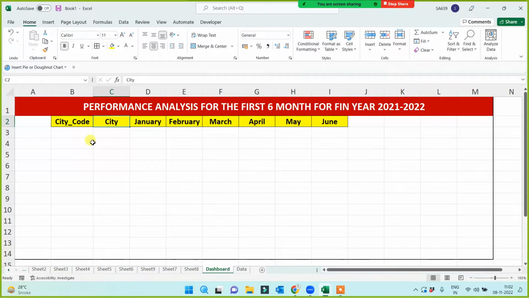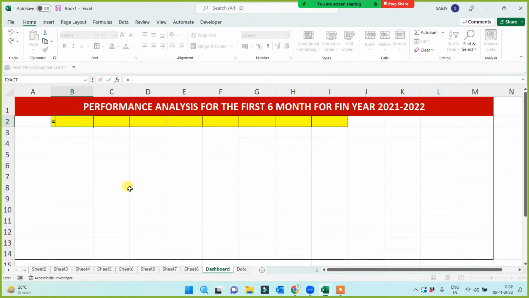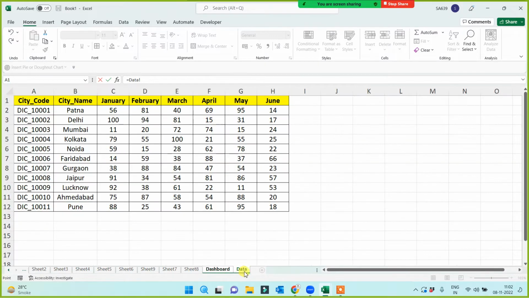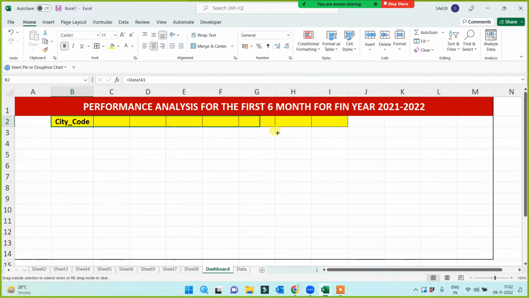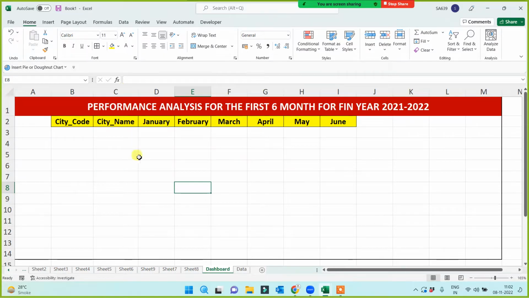That is why we should not use the copy-paste method, we should use cell reference. Reference means just press the equal sign, go to the data and select the first cell, and now you can drag it down, right or left, in any direction and you will get the same. And this is dynamic now.